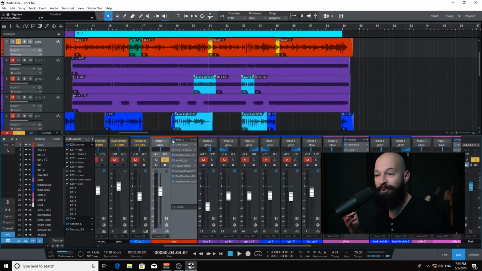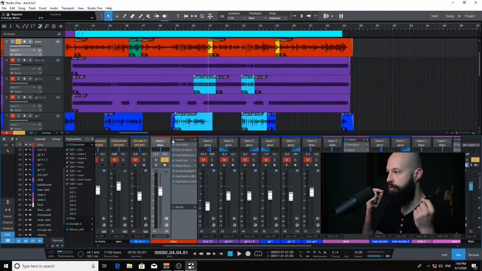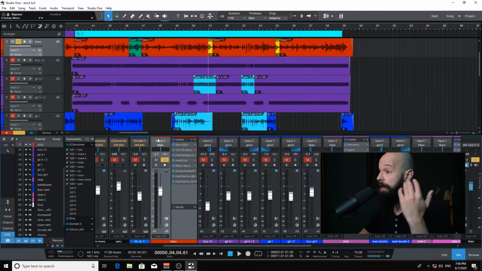So that's quite a big difference if you ask me. And I like really distorted and aggressive bass guitars in my productions. When you distort a bass, you just add more power to the song. You can hear the bass guitar on small speakers or small headphones. It just makes sense. And let me show you how I got here.